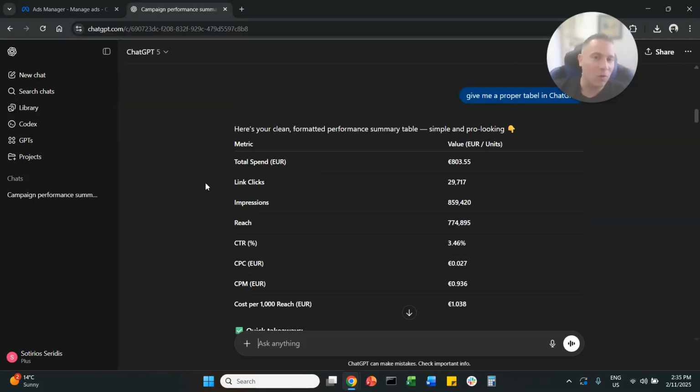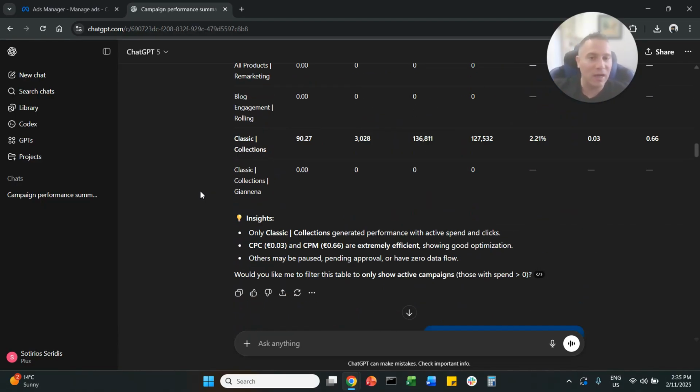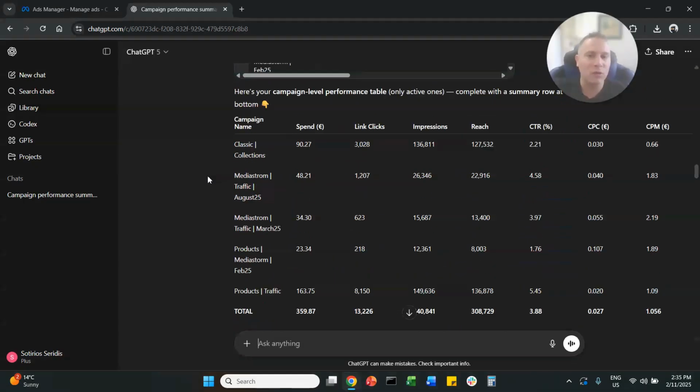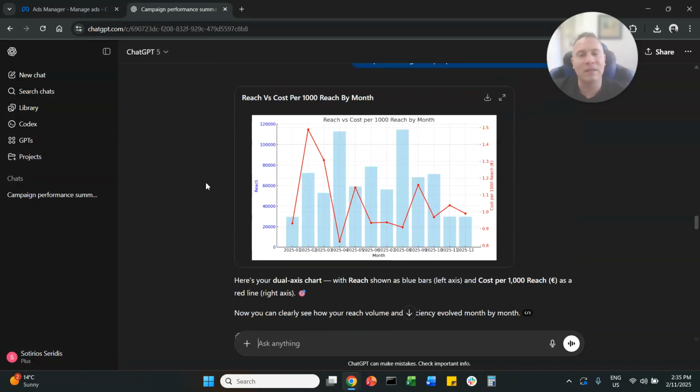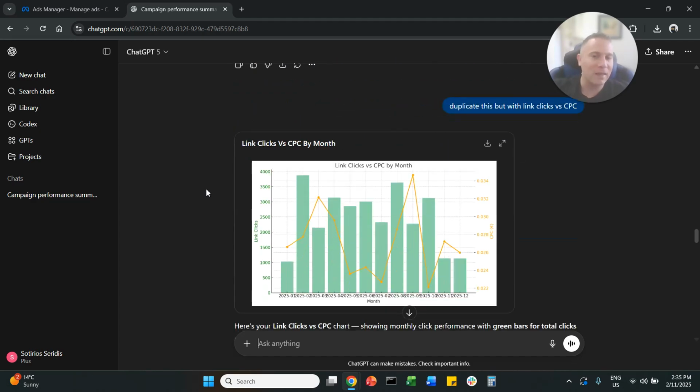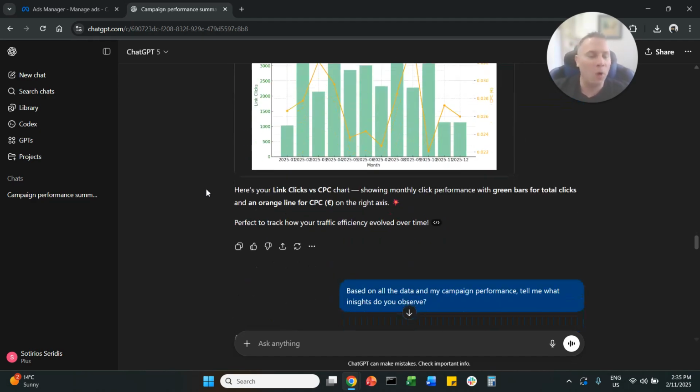Once you upload the file, you're going to ask the system to give you a summary. This is also to verify that the system can parse the data and can make the calculations. And then you can use AI to calculate additional metrics. We calculated here click-through rate, CPC, CPM, cost per reaching 1,000 people. You can use AI to create nice and neat tables like this one. You can use AI to create charts. You can also modify the charts in terms of everything, axes, colors, and so forth.